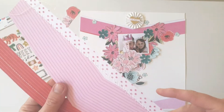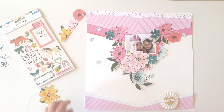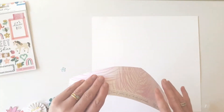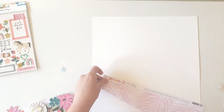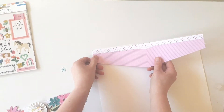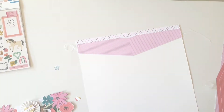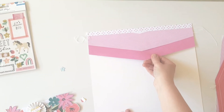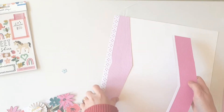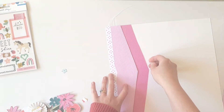I'm just going to zigzag stitch the trim there because I left that lovely barcode stripping on — I loved that alternate sample of paper. Then I straight stitched along a couple of the other pieces to make it look like they'd been attached to the cardstock. Of course, my sewing machine doesn't like to go through cardstock, so I pre-stitched them. Now I'm going to start gluing everything together. I haven't stuck the bottom because I want to slide this piece underneath, and by leaving it I can still tuck my photo in and under as well.